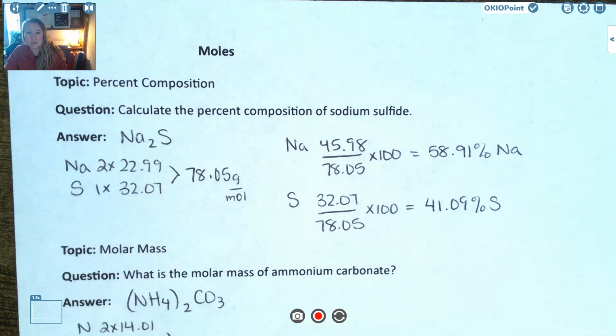And 3, it builds a routine for success. Our students thrive off of routines. By having them walk in the door, they know what to get out: periodic table, calculator, Bellwork sheet, their notes from the day before or their current packet that we're using. And now they know, okay, I'm writing down my Bellwork question. I'm answering my Bellwork question. Maybe I'm working with my table to answer the Bellwork question, figure out how to do it. Maybe I missed the day before, so I'm learning from a peer how I did this, and we're going over it. So it's just a really great way to help them ease into class and know exactly what they need to do.